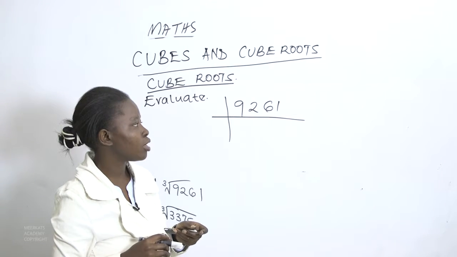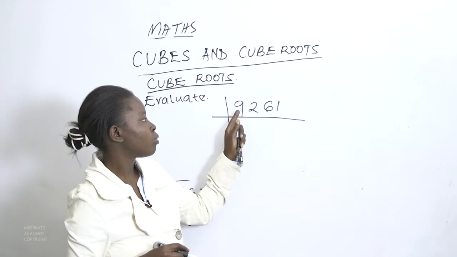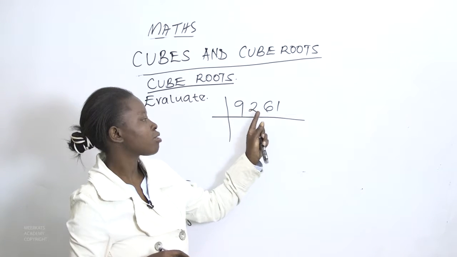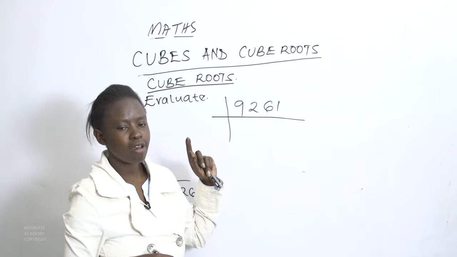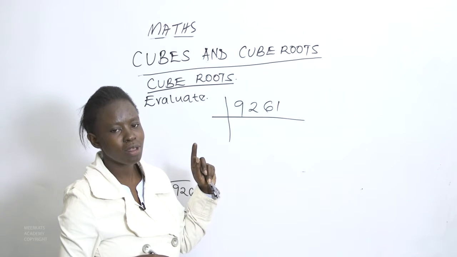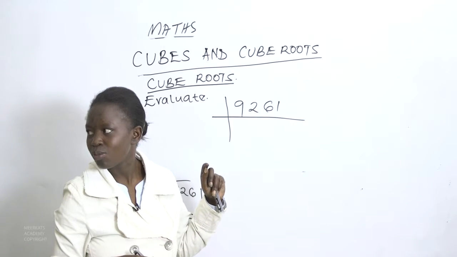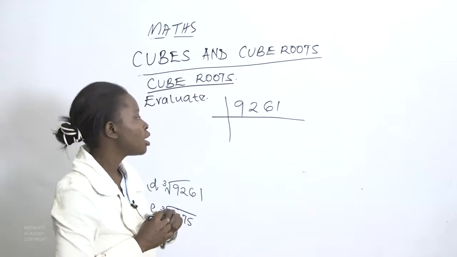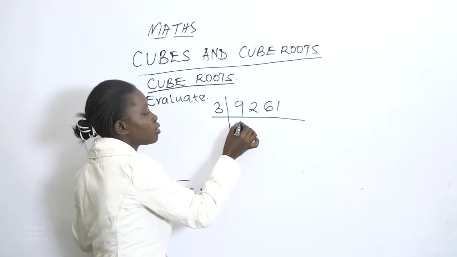1 and 1 is not an even number. So we move on to 3. We have 9 plus 2, which is 11. 11 plus 6, that is 17. 17 plus 1, we are having 18. So 18 is a number that is divisible by 3. Being the fact that it is a number that is divisible by 3, then it means that my first prime number is 3. So 3 into 9, that is 3.